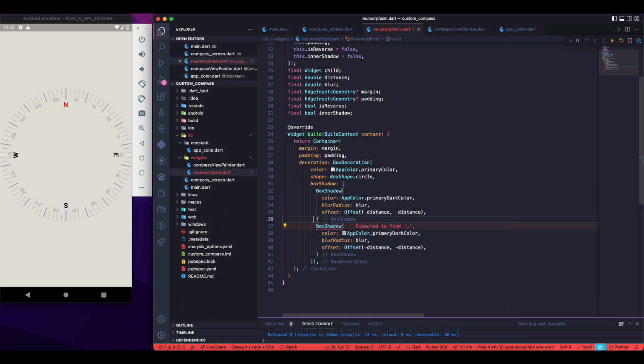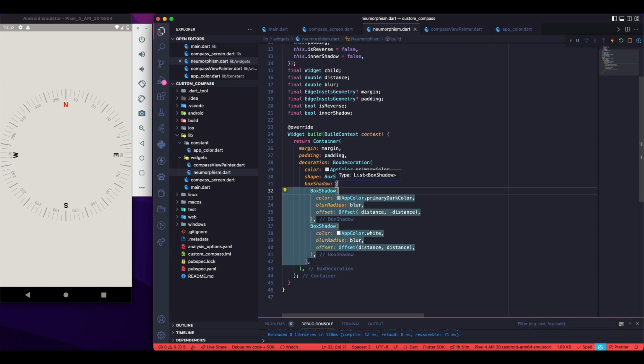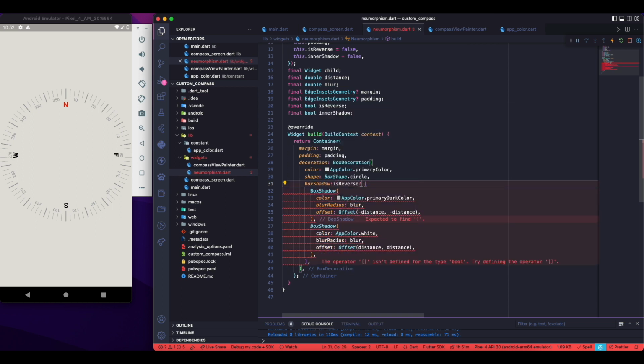Just copy it. So another color is going to be white, and it is not going to be minus. Add the commas. Okay, so just copy this, and if it is reverse then I'm going to show this.